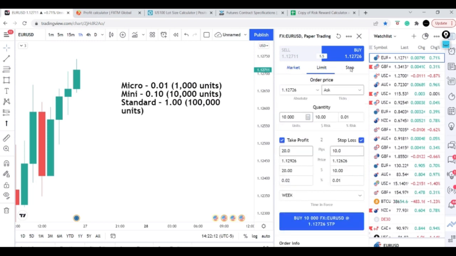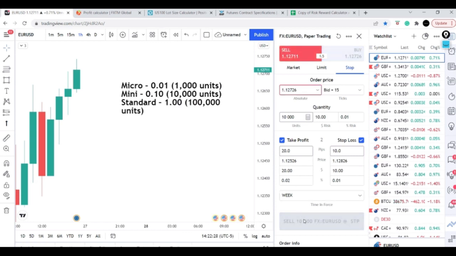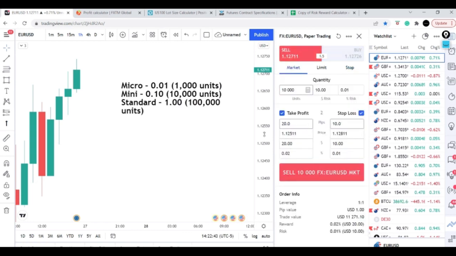So now if you want to do a stop order, it's going to ask you the exact price, and you type it in right here. So make sure you press buy or sell, and you get in and you press buy, or if it's a sell, you get in and you press sell. So that is pretty much it, guys, when it comes to the buy limits and how to get in the market. Now before we end this video, let's talk about 1-to-1, 3-to-1, 4-to-1.